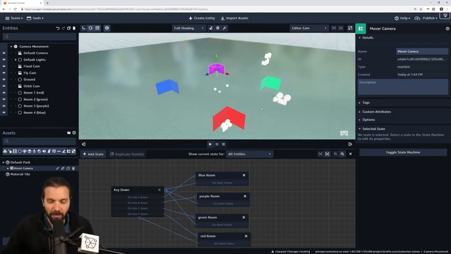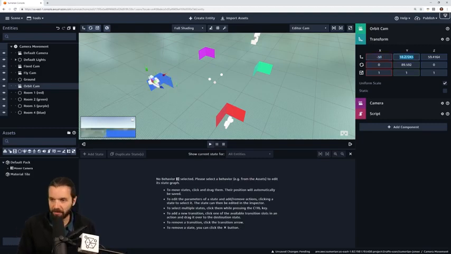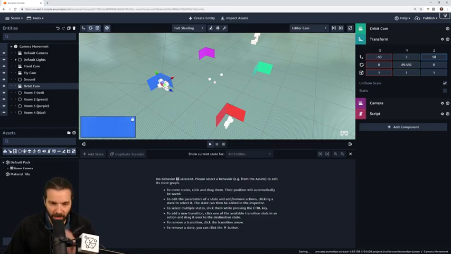Another way to do it is then to actually switch your cameras from one location to another. So I'm going to use this orbit cam, and I'm just going to place this, let's just do it right. I'll put it here in -50, 7, 50. So that places it right in the middle of my blue room.